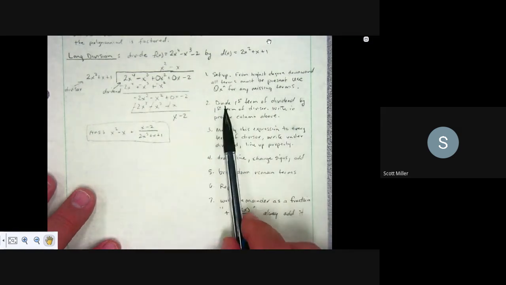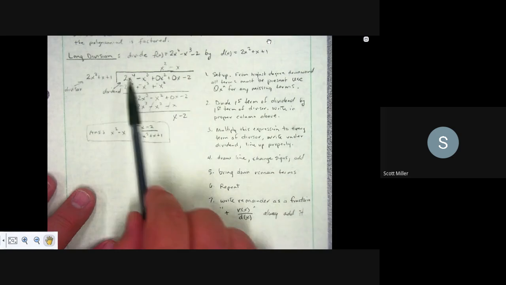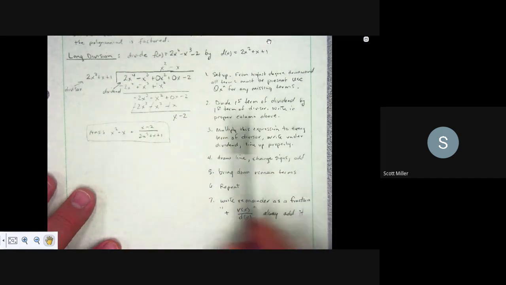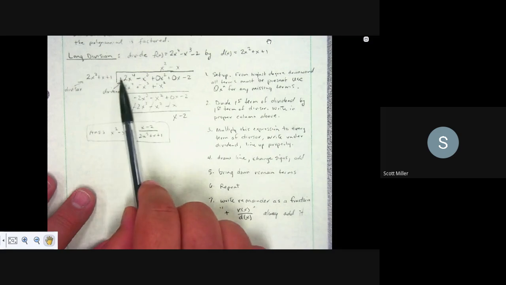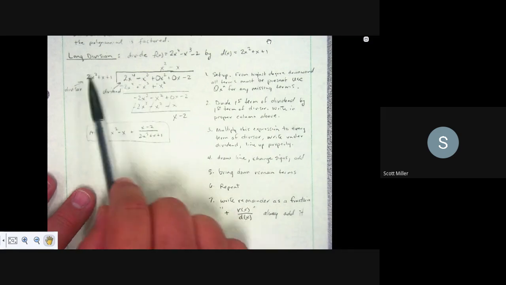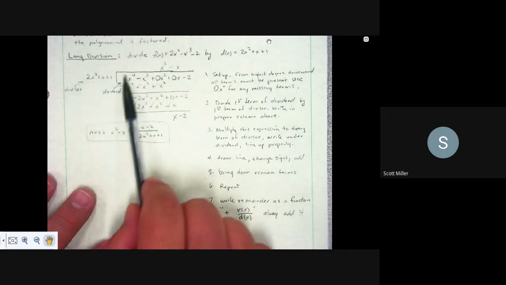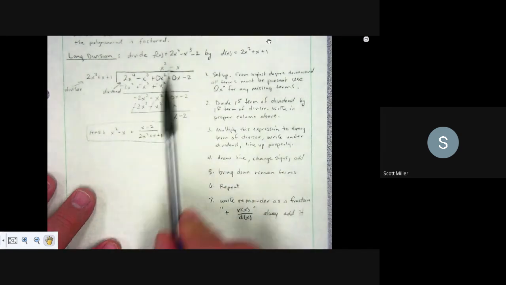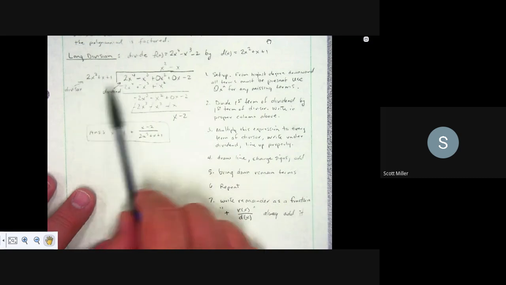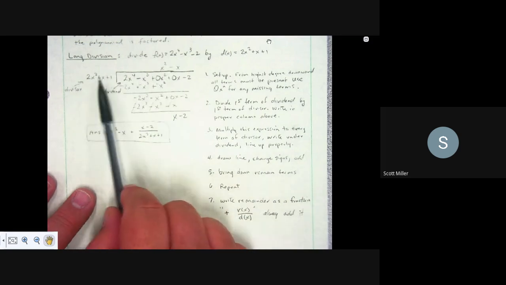The next thing it says is divide the first term of the dividend by the first term of the divisor. So you're only looking at the 2x squared divided into 2x to the 4th. So what times 2x squared gives me 2x to the 4th? Obviously x squared, and I put it up here above the x squared column. You'll notice that all my x squareds are lined up. Just like in grade school, when you put a number up, you multiply it by the divisor out front. So this x squared multiplies all three of these terms, and we write it down underneath.